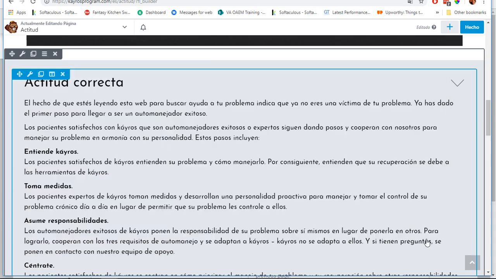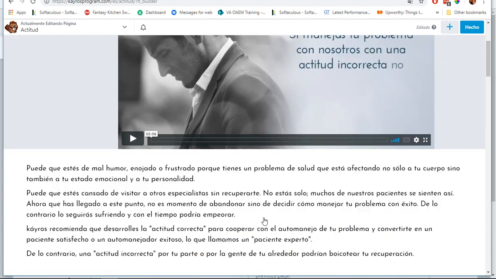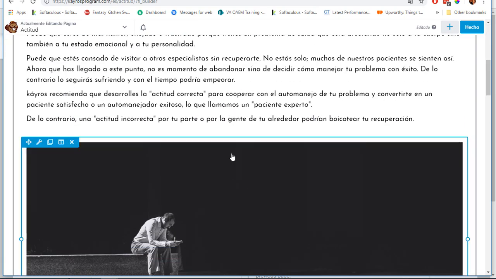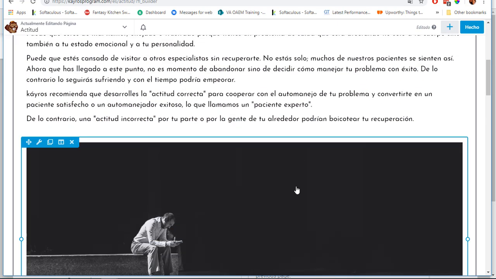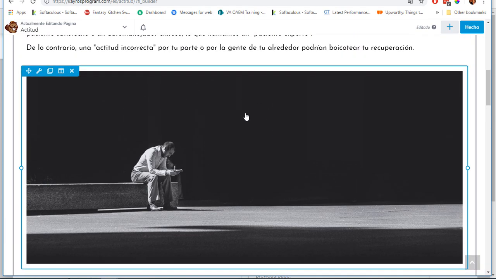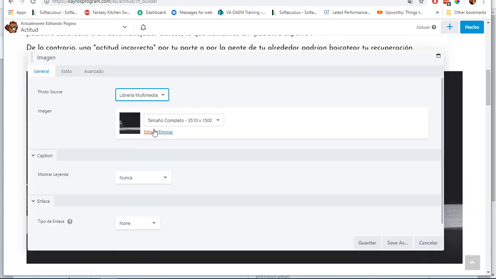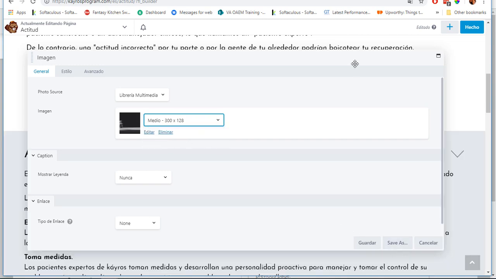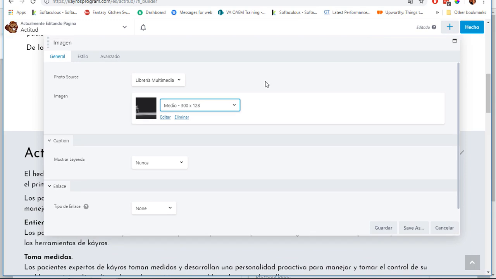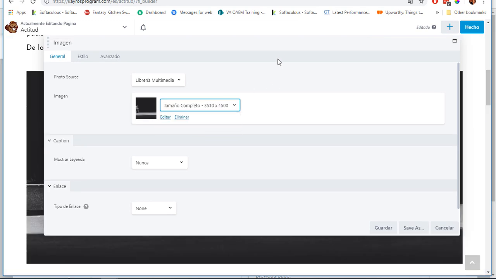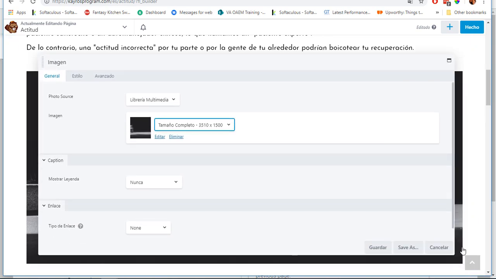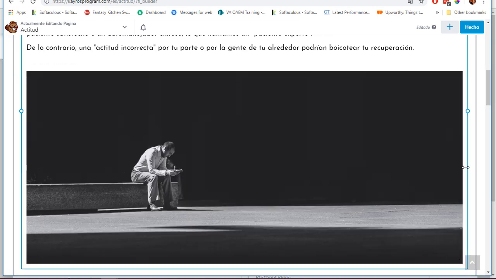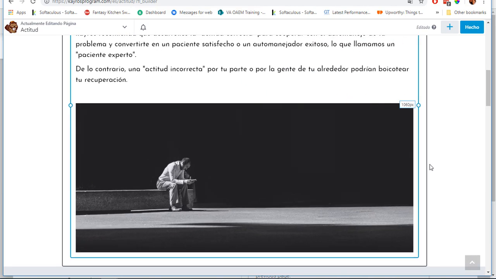And you can also, if you look up here on top, you'll notice that each of these are separate elements. You have a text element here, another element which is the video, another element here which is just an image. That's all it is. And again, edit. You can change the size of the image to be tiny or big. Oh, there we go. See, now it's tiny. So you can play with whatever you want in terms of changing the sizes, and you can actually do it manually. Grab it and just shrink it and make it bigger.